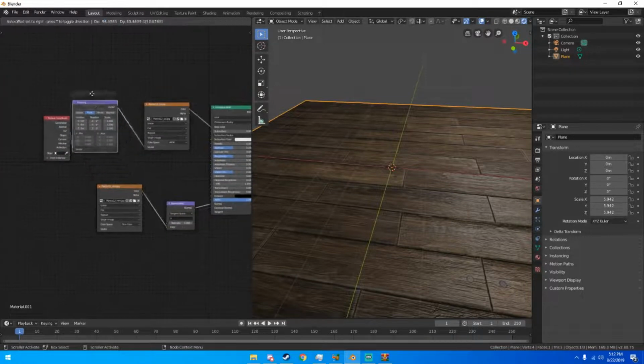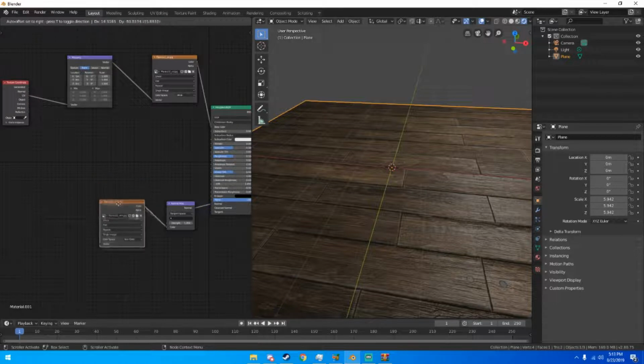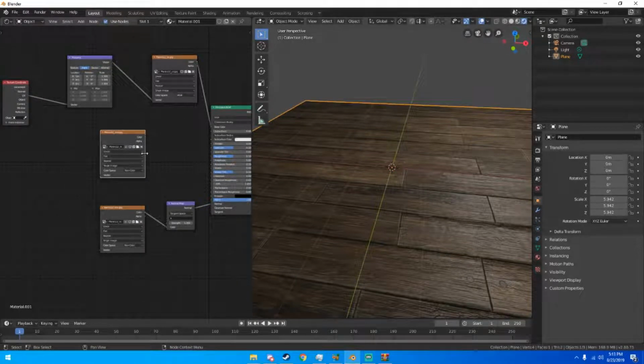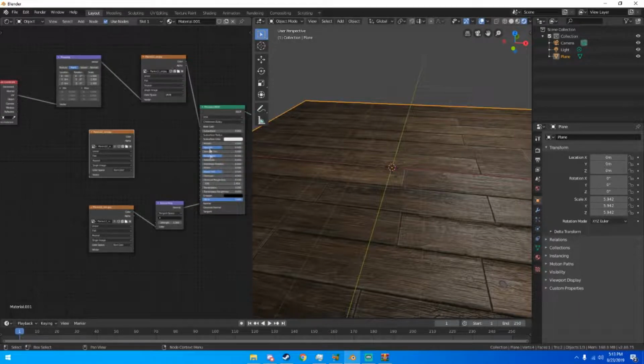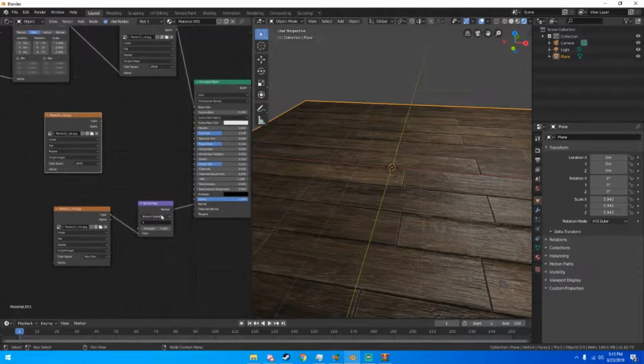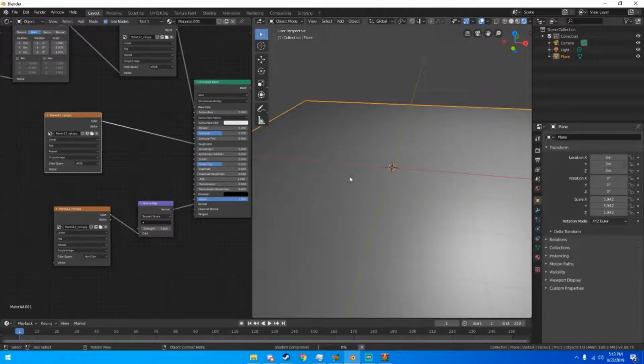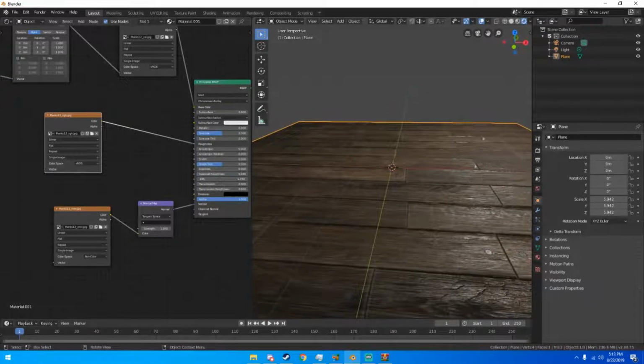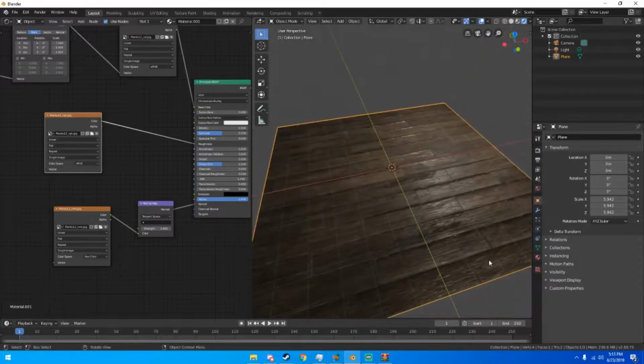The next map I like using is the roughness map. The roughness map or glossy map does the exact same thing. Glossy, since there's no glossy input on the principled, you just need to Shift A and add an invert node. If you get it from CC0 textures, usually you want to do that, but sometimes you'll have a glossy map, but you just invert it, and that inverts the blacks and whites in the texture, and then it's basically the same thing. So just select this little folder icon and just go over here to RGH. RGH is the roughness, and now we don't need an extra node. We can just put the color into the roughness, and then we can see that our roughness value and gloss is now like it should be.